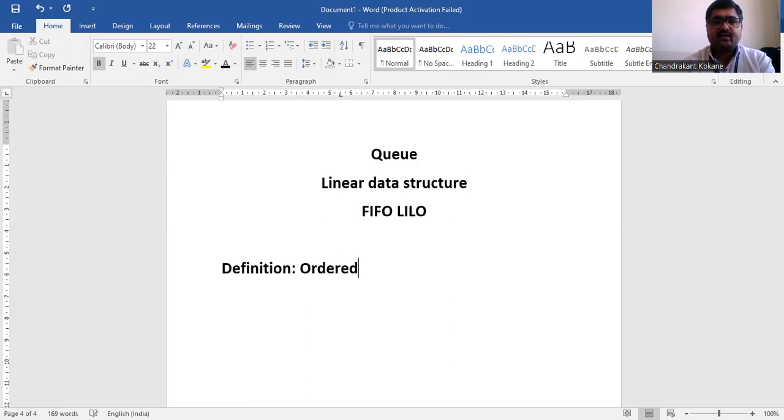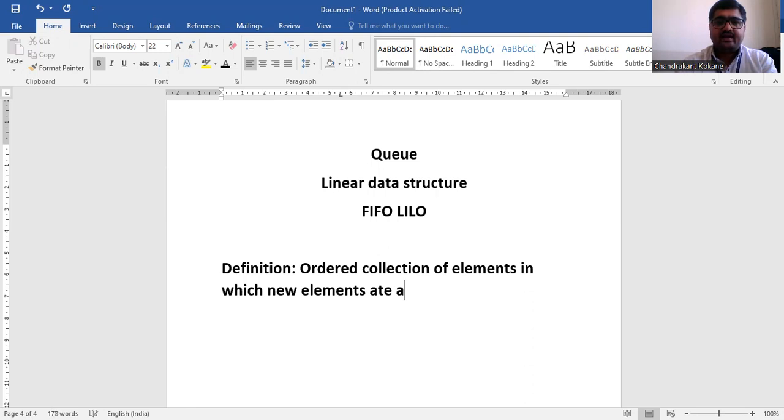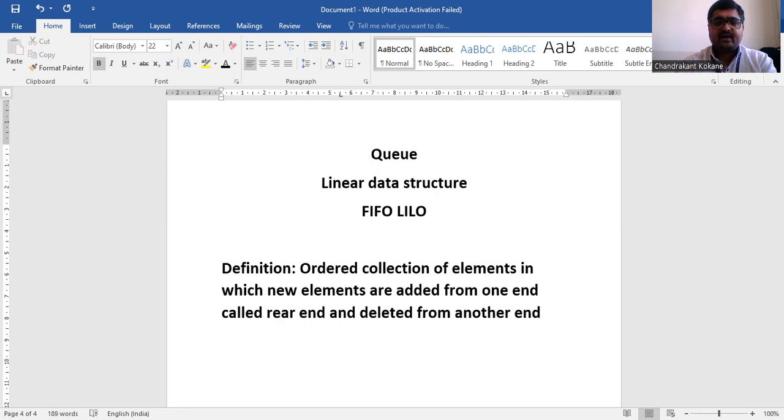Queue is the ordered collection of elements in which new elements are added or inserted from one end called rear end, and deleted from another end called front end. So this is the definition of queue.